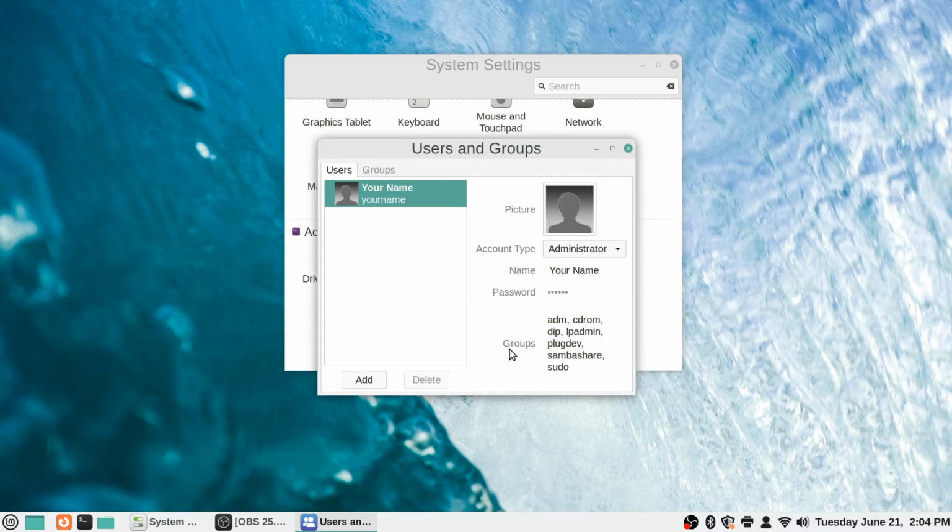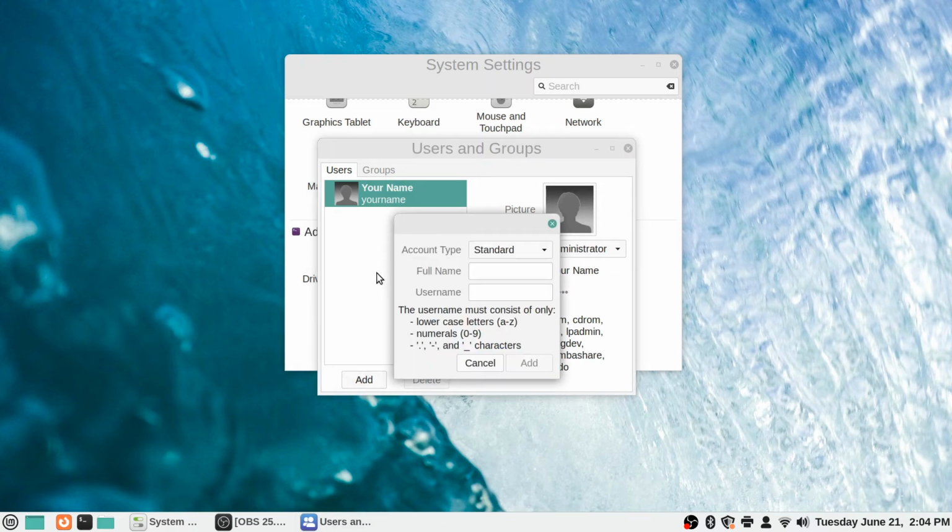And it says what groups you belong to. It says click to change the groups. But if you needed to add another user to your system, you can do that here easily with the add button, and you can say account type. It's either standard or administrator. So if you wanted to have the same level of privileges that you have as the system administrator, you could set them up as an administrator. Most other account types, though, are going to just need to be standard, because you generally only need one administrator password as far as the most common setup for computers and things like that. You're only really going to need one administrator user, basically. But if you had need or desire, you could change it here, add a new administrator.